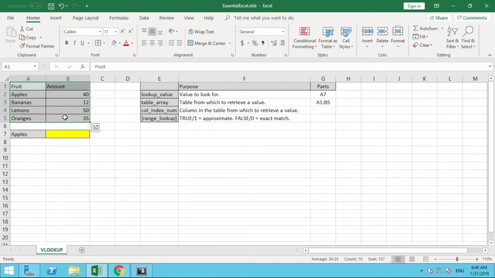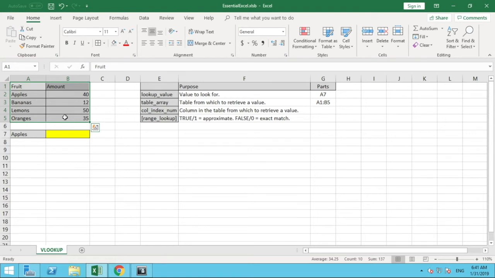Important thing to remember when doing the table array, if you have a lot more columns than we have here, is the starting point of your table must be the first column in the table that contains the value that you're searching for.